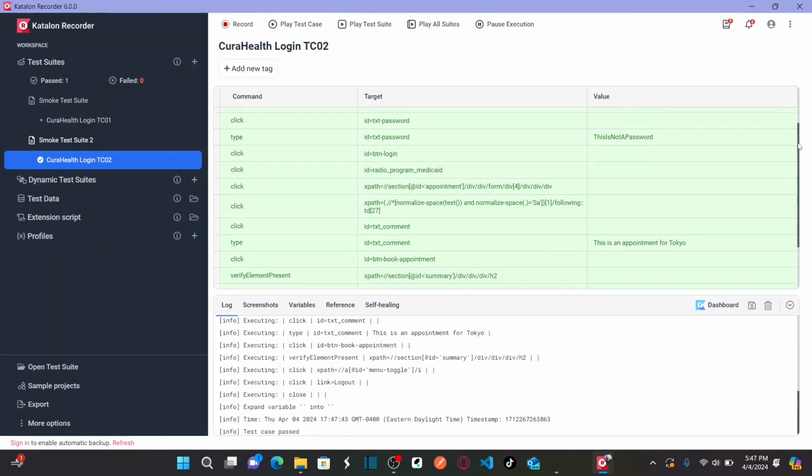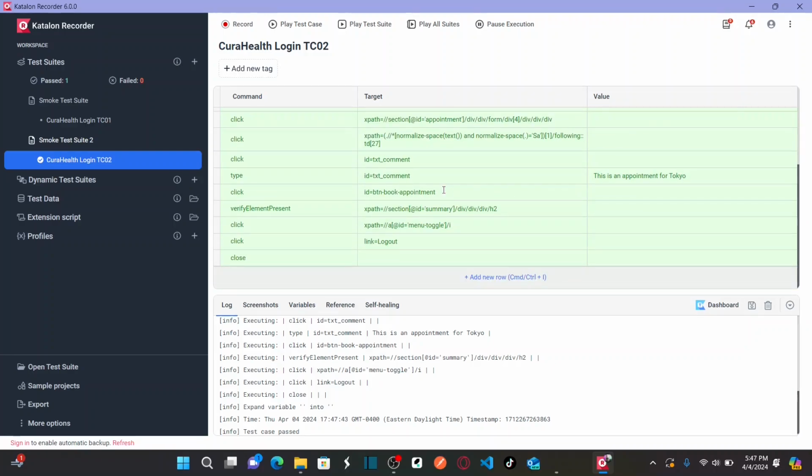Some of the test steps we recorded and then we inserted some of the assertion related steps manually, and then also we recorded additional steps to perform logout, and then we added manually close. So you can record your test case or you can manually add the steps, and your test recording can be continued to add new steps as well. So these are all the different advantages of Katalon Recorder.